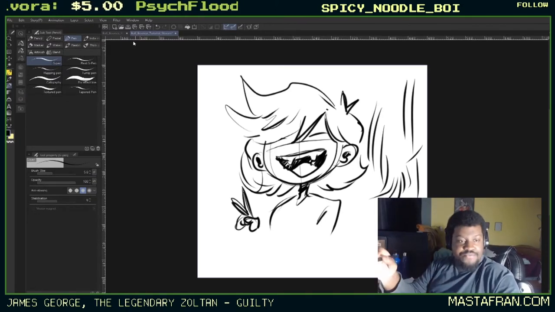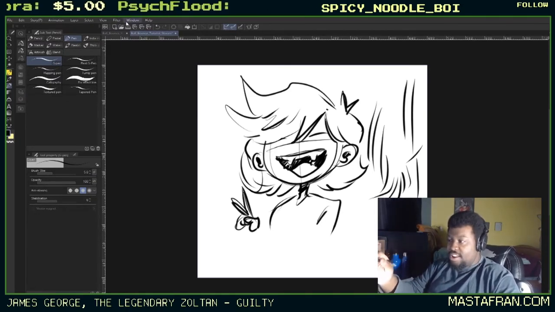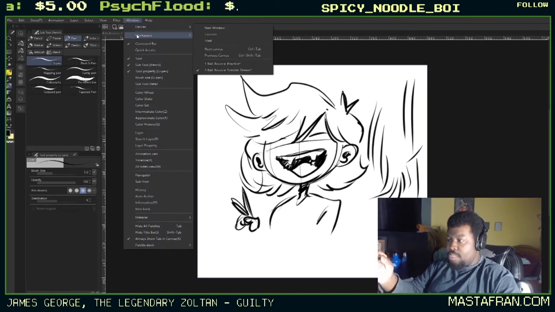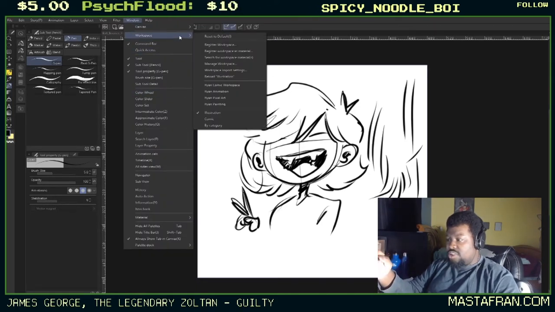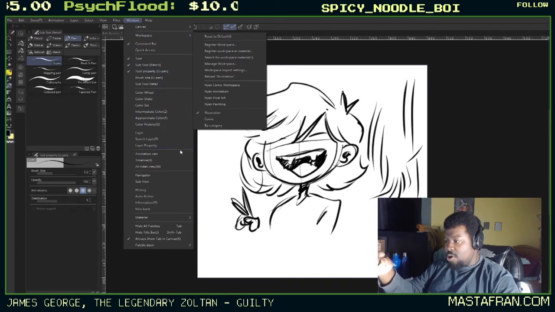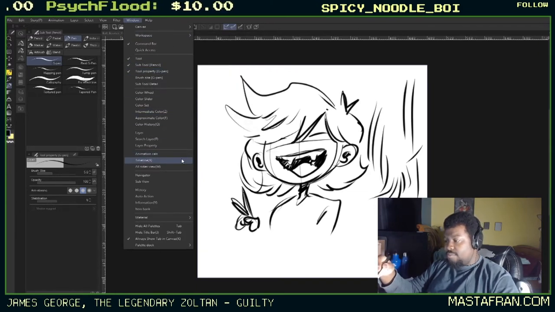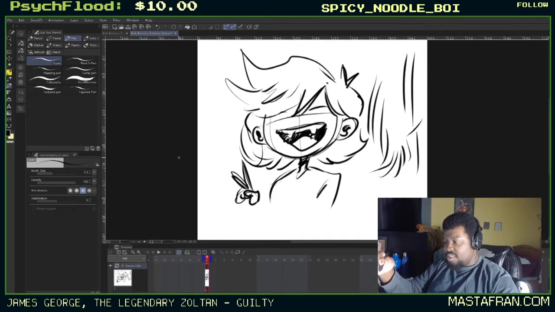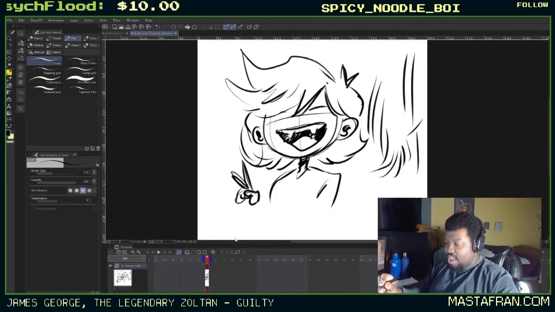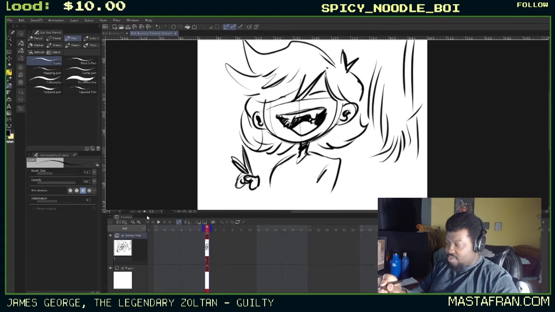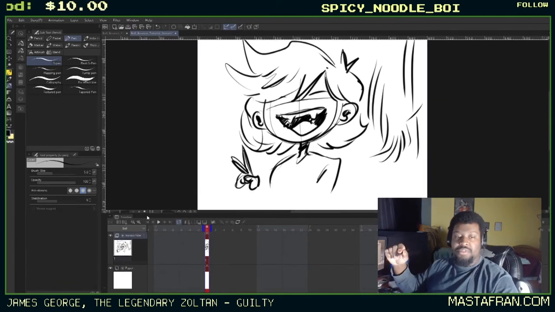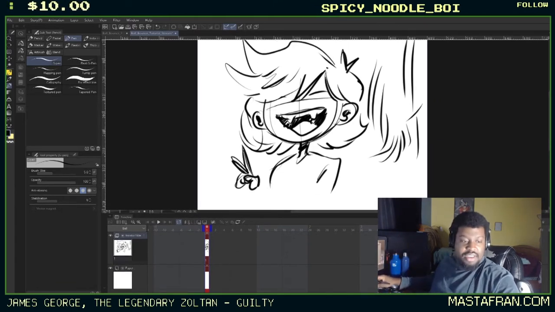But yeah, in Clip Studio Paint, you can click on Window, and you can roll down to Workspace, or no, better yet, you can work down from Window, and you can click Timeline. And down here is where your animation timeline is. And this is basically, or at least as far as I know from Clip Studio Paint, you know what, let me just hide my webcam here because it's not as important.